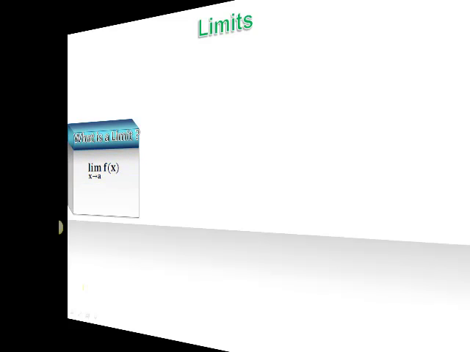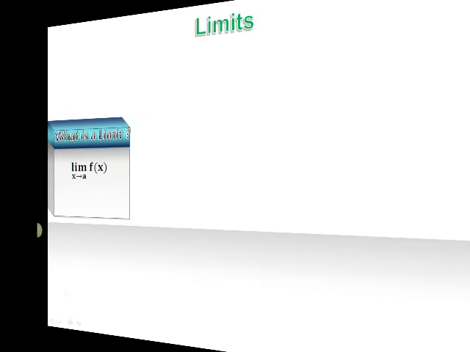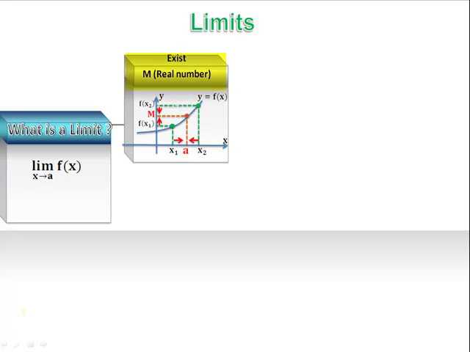Now, we have two possibilities for that. Either your limit will exist and it's equal to a real number m, like it's shown in this curve in the graph of the function y is equal to f of x. You will notice that if you are approaching the value a in the x-axis from the left, like the number x1, or from right, like the number x2, then the corresponding value of your function is going to approach on the y-axis the value m. That's why we say that the limit when x approaching a for f of x is equal to the number m, where m is going to be a real number.